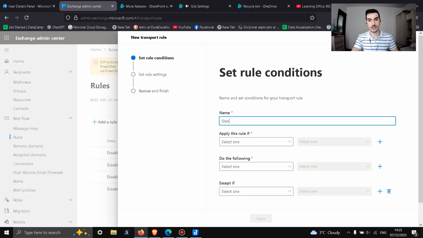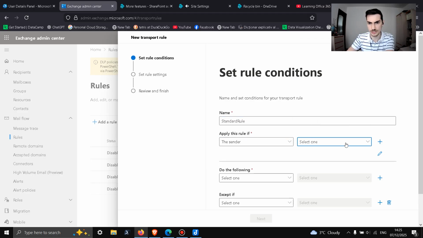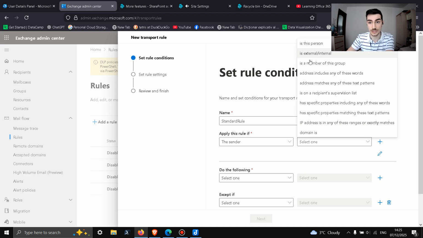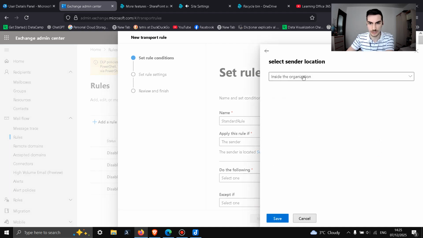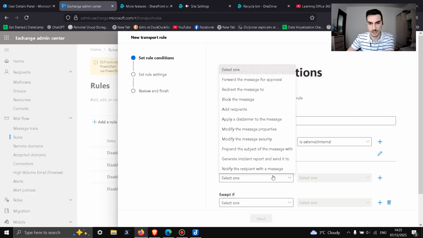We will call it standard rule, and for this rule, I will say if the sender is external, outside the organization, then do the following.